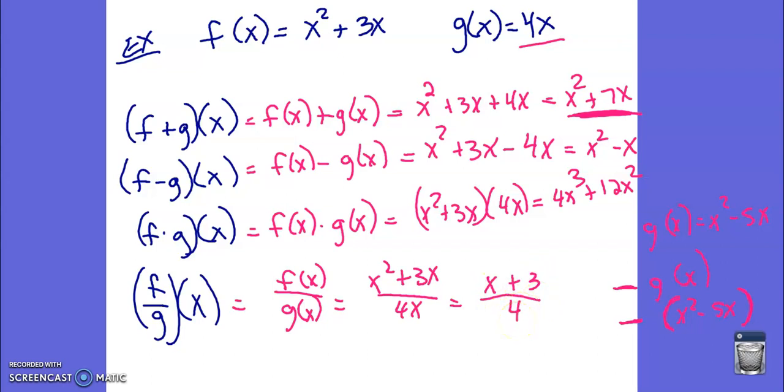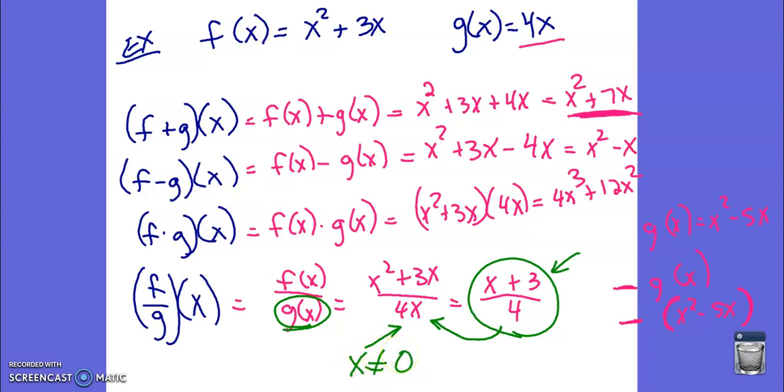Now, by the way, a side comment: if I ever ask you to find the domain, some people will look at the domain of this and say the domain of that is all real numbers, because it could be anything. But you have to also look at, before you simplify, what can x not be? Here, x cannot be 0. Even though this may not have an x in the denominator, the prior step does. G of x does have an x in it. So you have to still include x cannot be 0 in the domain of that function.